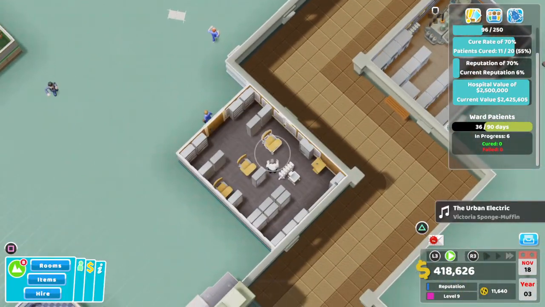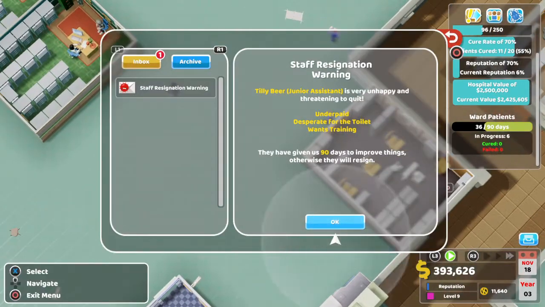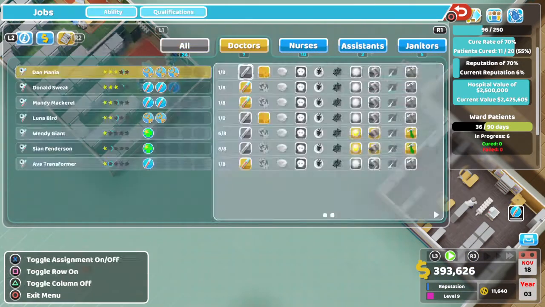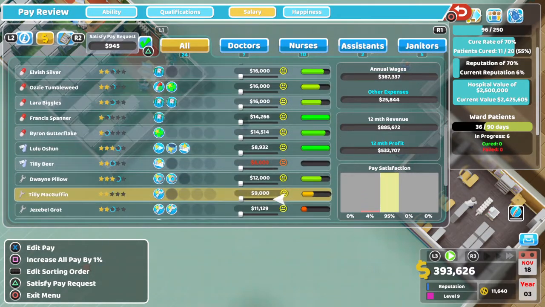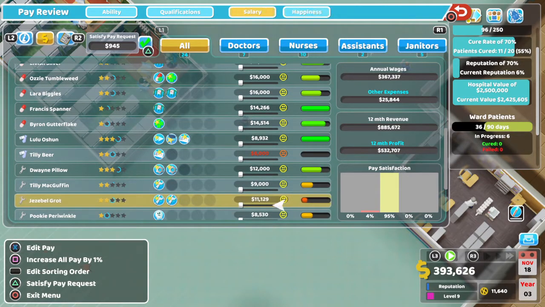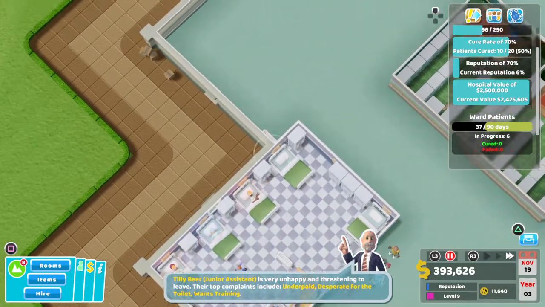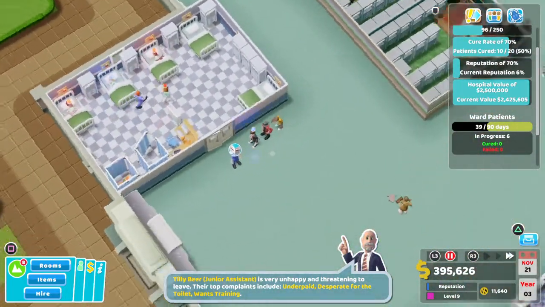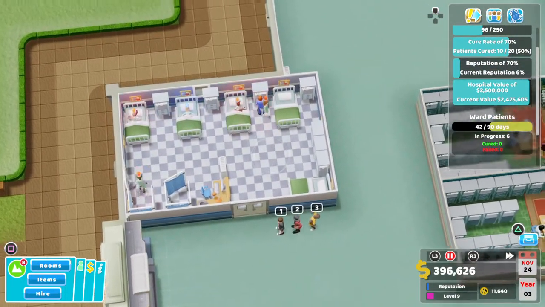Oh, someone's angry. I haven't reviewed my staff pay in a while. That's probably going to be it. What have we got? Underpaid. Wants training. Who wants training? Train everyone. Who's not happy? Alright, okay. Let's just bump everyone's pay up. There we go. That'll keep people happy for a bit. Oh, it's a junior assistant, not the maintenance personnel. Everyone gets a pay rise. But this should sort out the urgency pretty quickly.